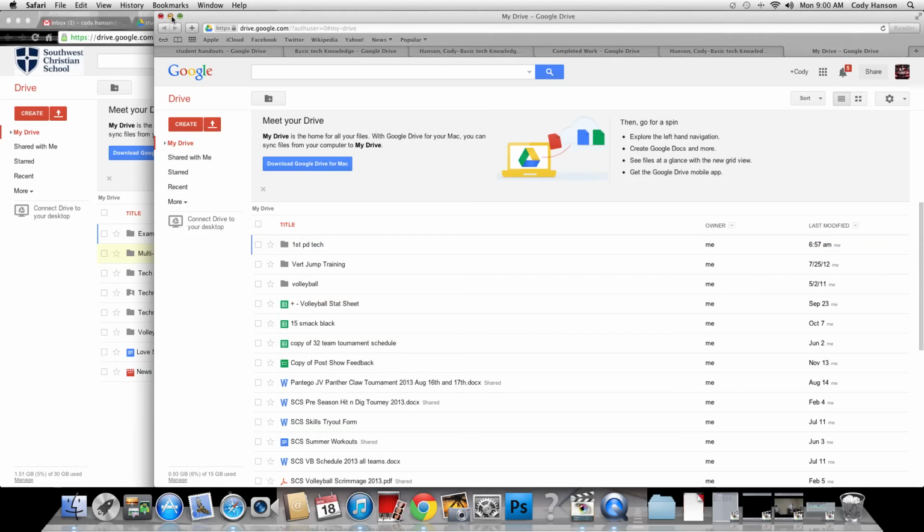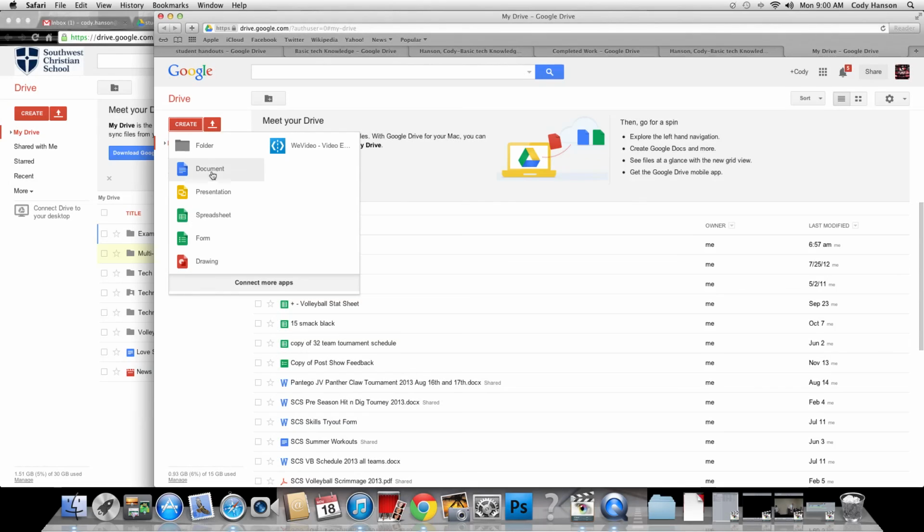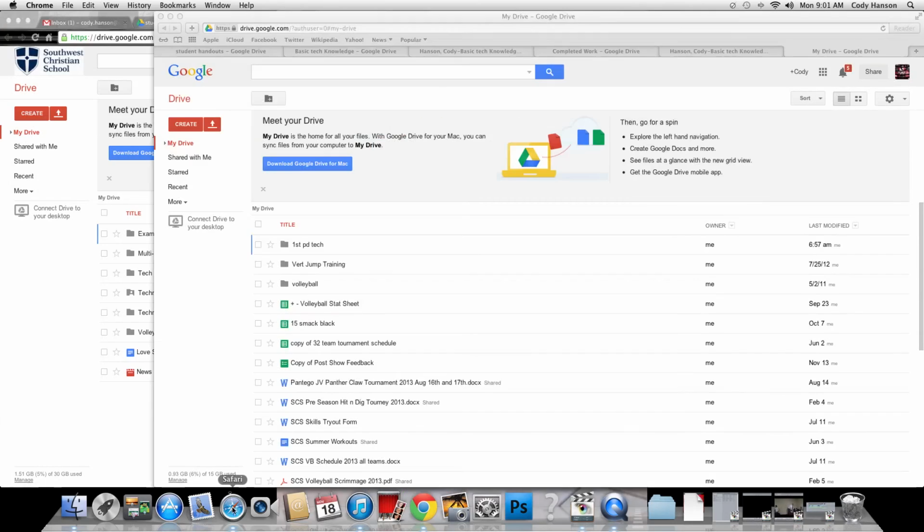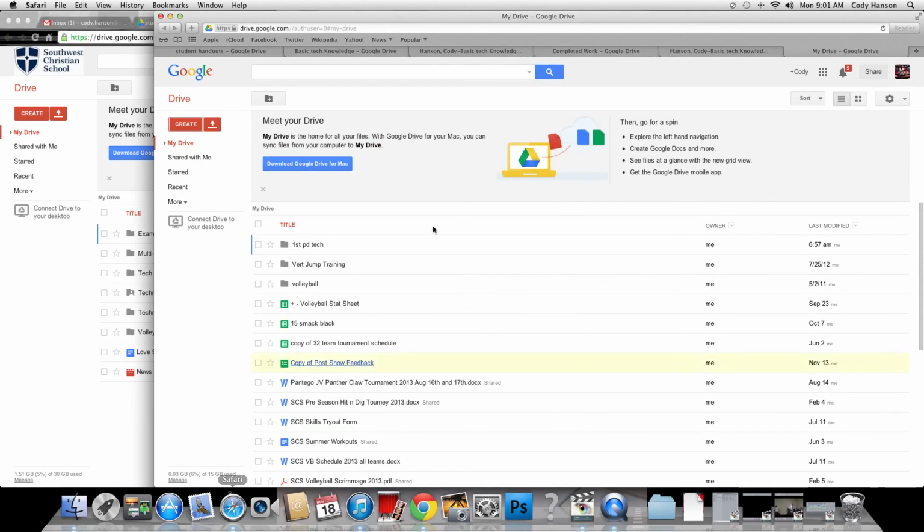Obviously, there is a lot more you can do with it in terms of creating multiple types of assignments, presentations, Excel or spreadsheet type documents. You're also able to grade and comment on just about anything that the student does or that you do, assuming you have editable rights. We're going to go into more detail on this in person.